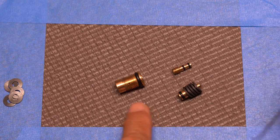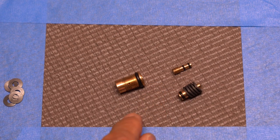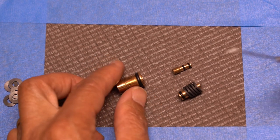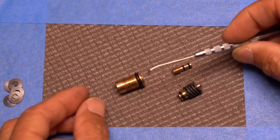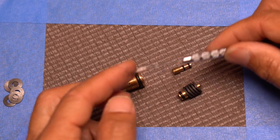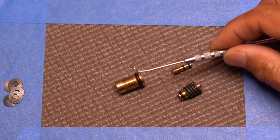In this procedure, you're going to remove all the old O-rings if you're going to do a complete reseal. I use this pick. It's pointy, but I round off the end so it doesn't gouge up any metal surfaces.